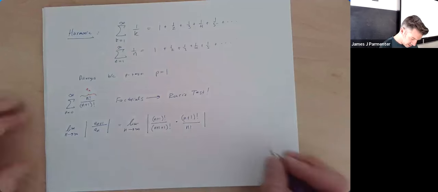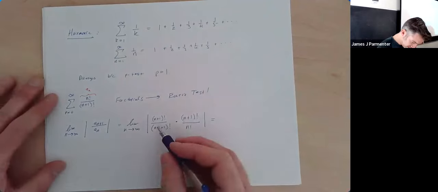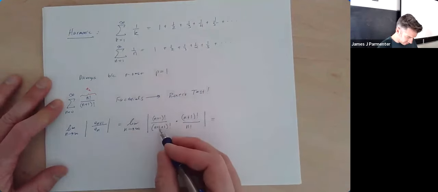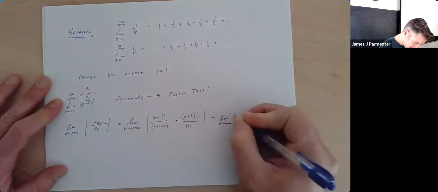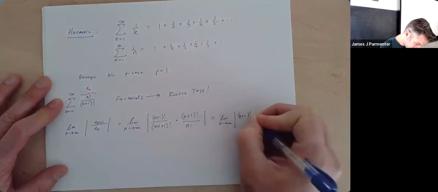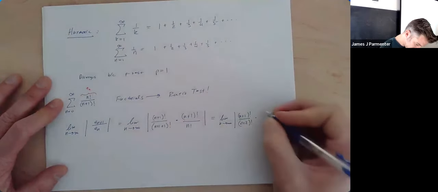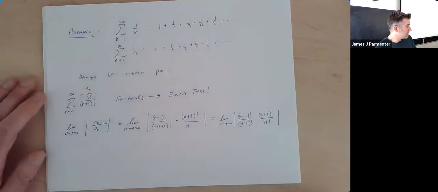Sometimes that happens. So not that I'm right, I just have a bad feeling. So simplifying this, I see that n plus 1 factorial over n plus 2, so I should rewrite this. This is the limit as n goes to infinity of n plus 1 factorial over n plus 2 factorial times n plus 1 factorial over n factorial. And then we can simplify these.